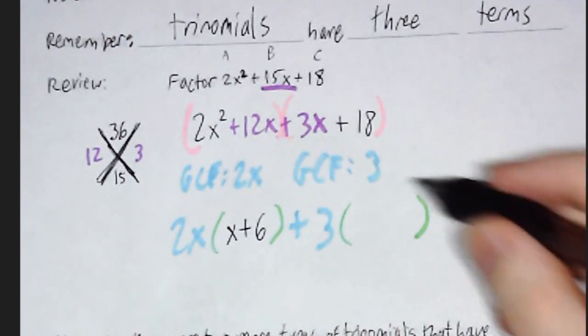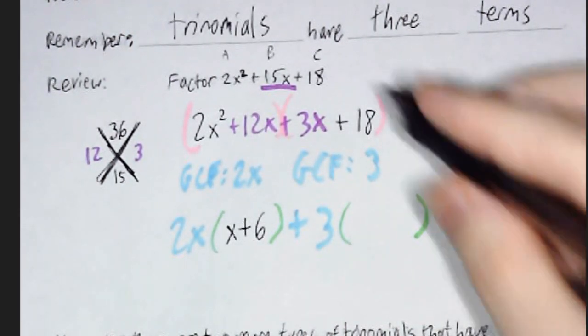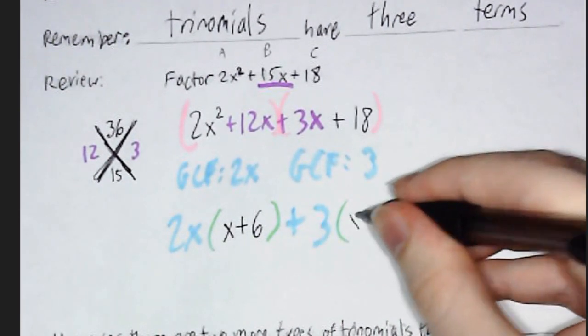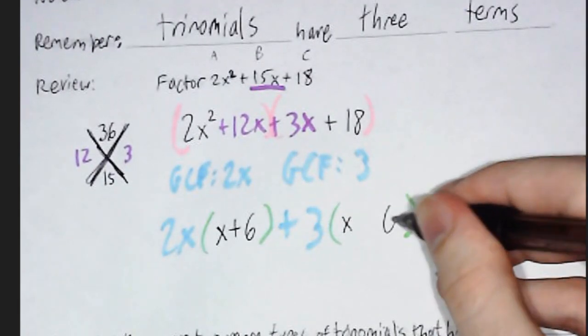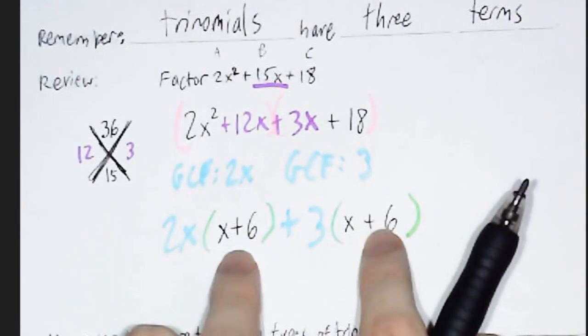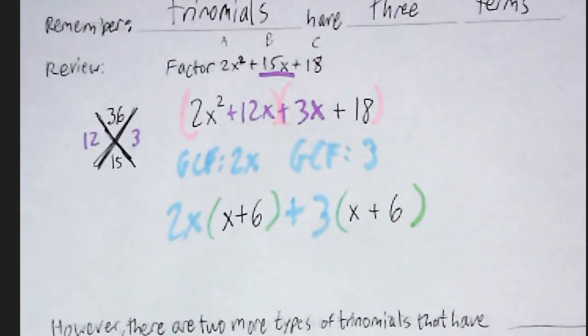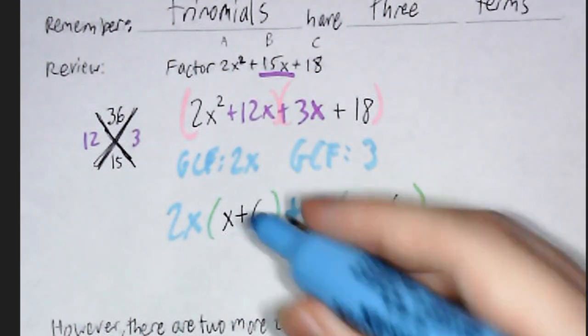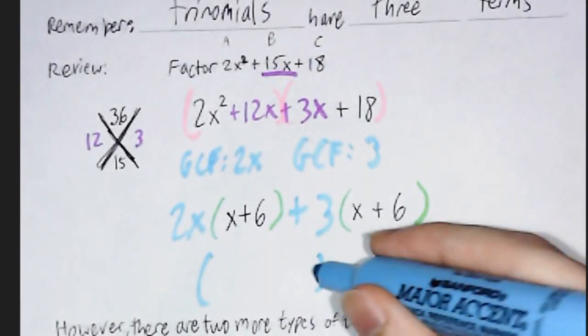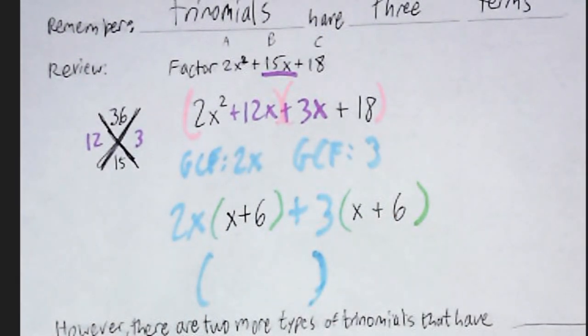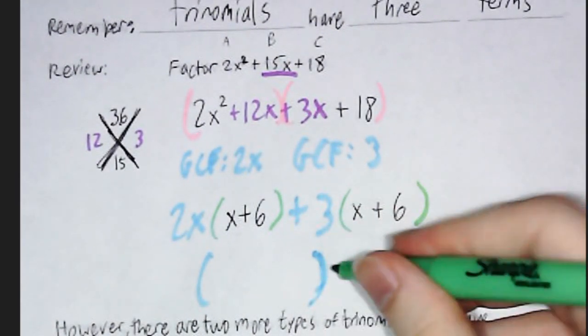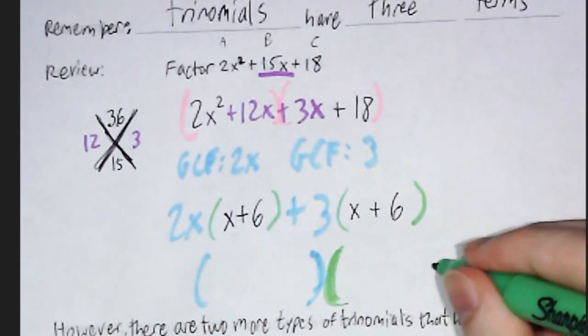All right. We're going to pull out a 3 from both of these last terms. So 3x divided by 3, that's going to just be x. 18 divided by 3 is, of course, 6. And our remainders are, in fact, the same. So because we have the same undistributed parentheses, our final answer is going to be our first factor, which is just our GCFs from both of the groups, times the undistributed parentheses, whatever we got as the remainder.